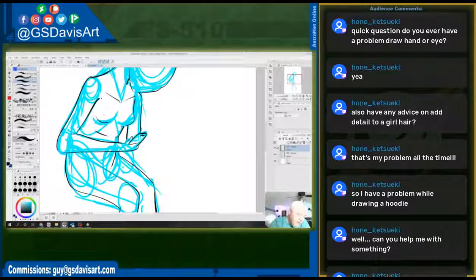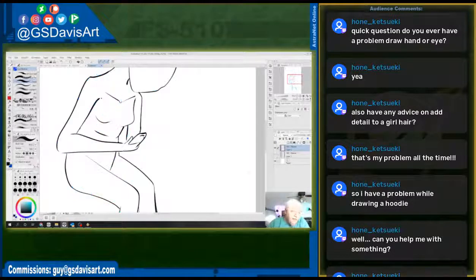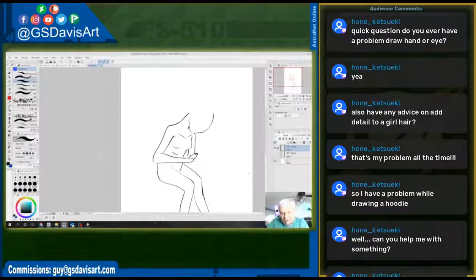All right. Now that we have this drawing going, and this is the rough of the rough, right? Now we have this guy here, right? We don't need to worry about the rest of it because, oh yeah, hands and eyes suck. I'll show you how to do those. First of all, eyes have rules. And if you can follow all the rules, everything works pretty well, right? There are rules to how we do hands and eyes and stuff. So I didn't even mess with the hands because we're not doing the hands right now, right? We're going to do a hoodie.